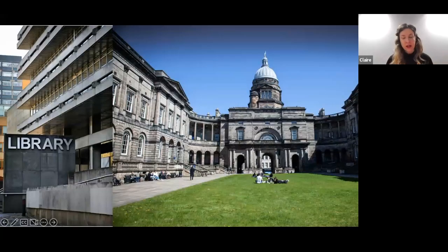So we're going to divide the talk into two sections. In the first section, I will talk to you about two contemporary artworks in the collection that highlight how we acquire contemporary art now, which is one of the main focuses of what we do, and that also highlights the development of a sub-collection, which is dedicated to contemporary art and research. And in the second half of the talk, Liv will show how artworks are presented around the campus, and she'll talk about the role of commemorative commissioning at the university. She'll also give some overview of some key developments in the collection's own history and focus on key works in the collection in doing so.